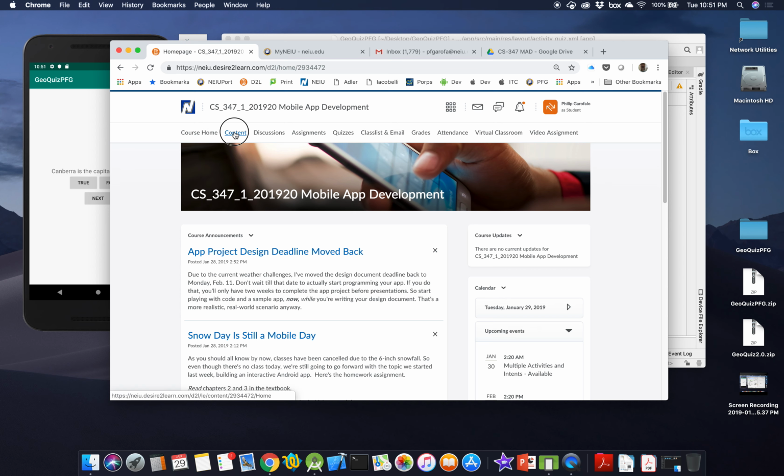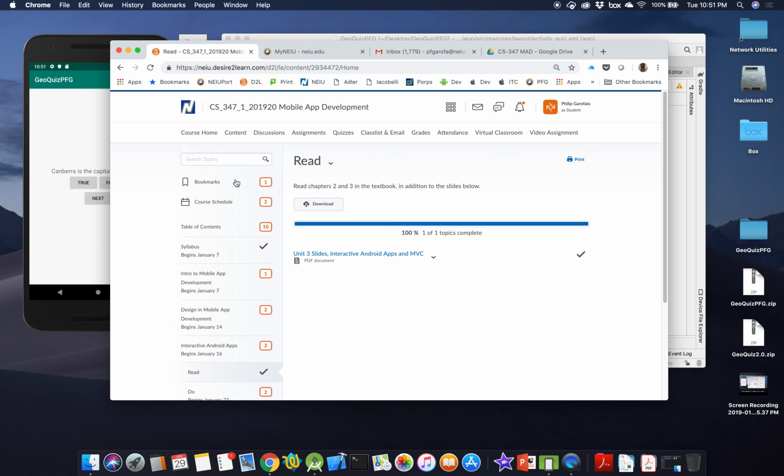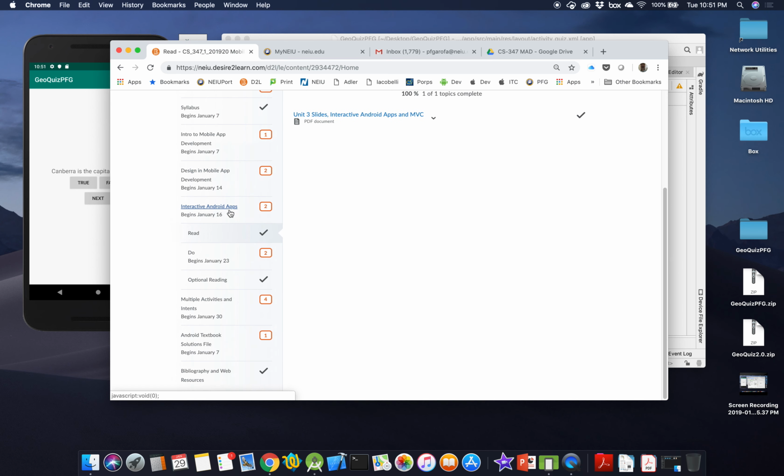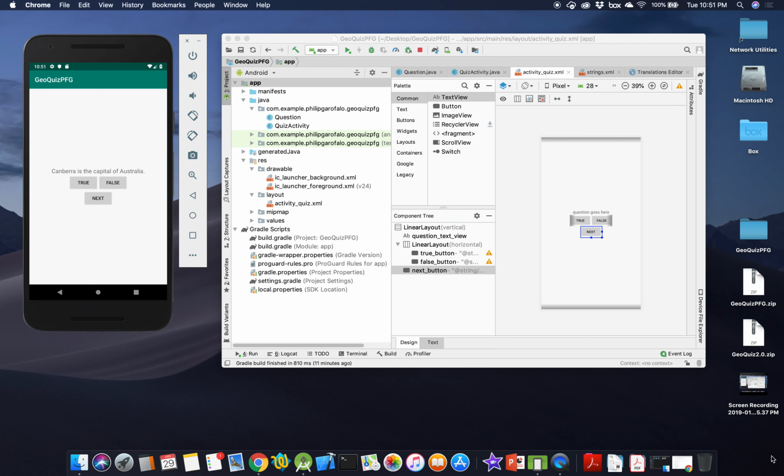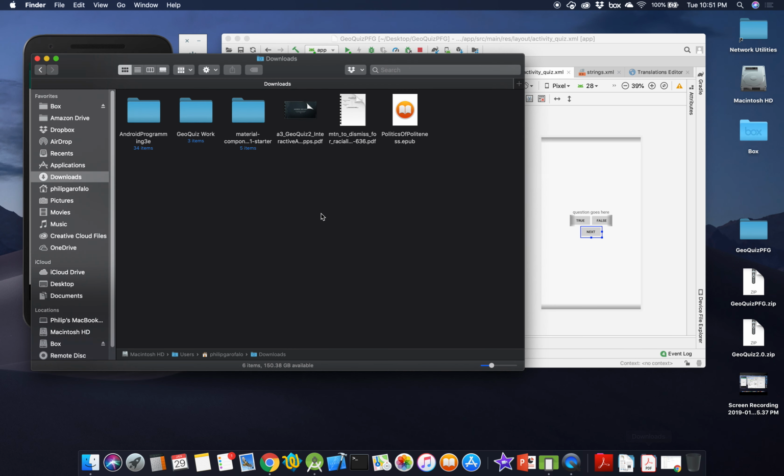If you go to Content and then scroll down a little bit, you're going to see the Android Textbook Solutions file. Just click on that, download it, and save it. I already have it downloaded to my computer in my downloads directory.